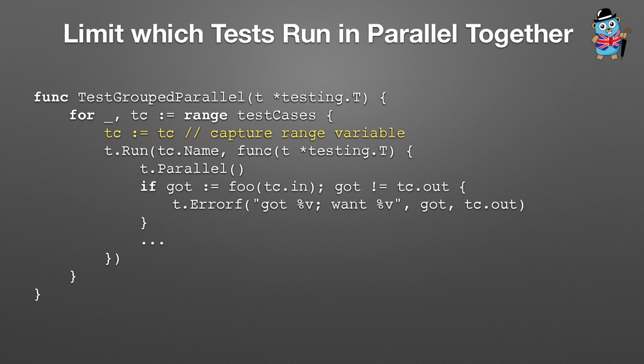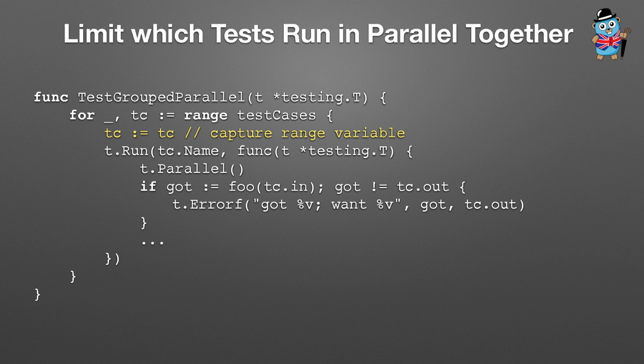So this is how I could do it. I could basically group, like loop over a list of tests I want to be run in parallel together. These get started, and then before the test group parallel function in this example moves on to the next, let's say before the next sequential test is run, these parallel tests will be run, right? So here I guarantee that all the parallel tests will be run together, but not with any other parallel tests.